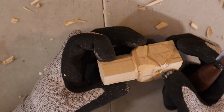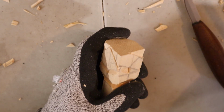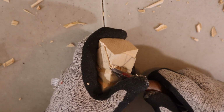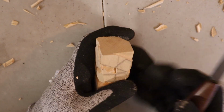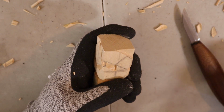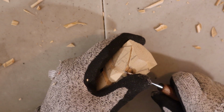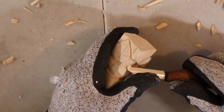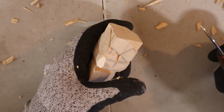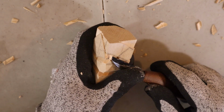Okay? Now we have the shield here. We also need a thickness for the shield, of course. So let's try to not remove all the wood, so we can still have a little thickness for the shield. So let's say that we want to leave a couple of mil, like so. So I'll make a little step cut here at the shield, remove that wood here a little bit, be careful, okay? And then stab my knife here and remove the wood there.